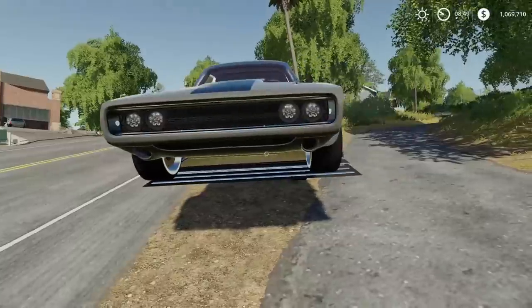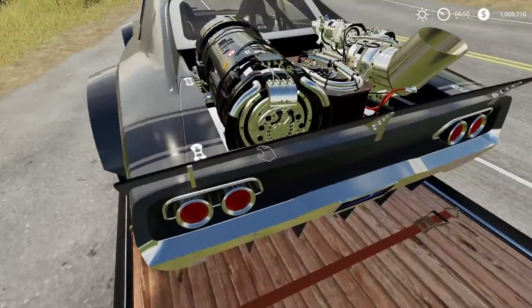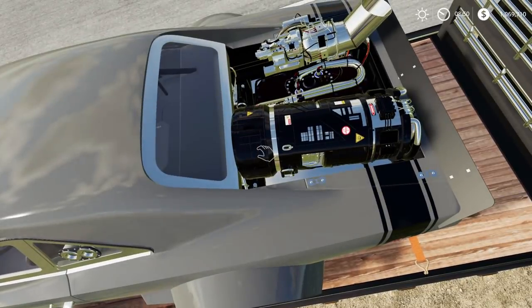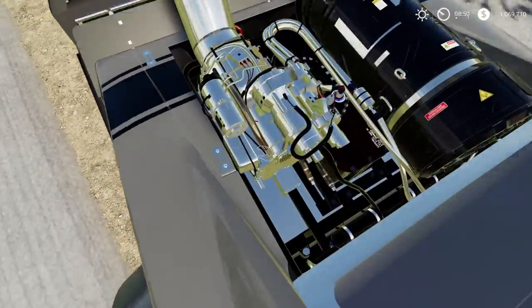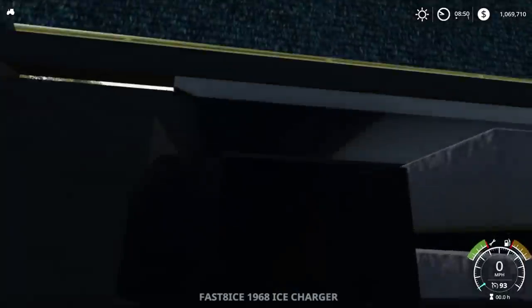Let's make sure everything's strapped on. It's kind of hanging off the edge a bit, dude. Oh my goodness, let's jump up here. Well, I have no idea what this is. It looks like a tachyon amplifier or something. I don't even know what this thing is. Like a rocket conversion, and then the exhaust goes out here. But why does it need to look like that? I don't know. Can we look in here? Let's get inside of it real quick.